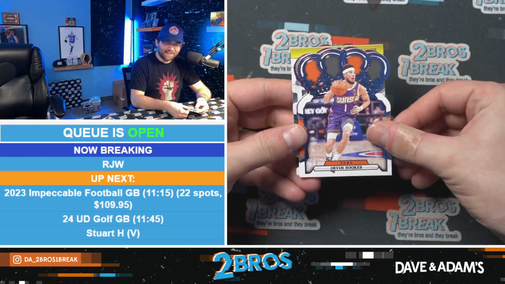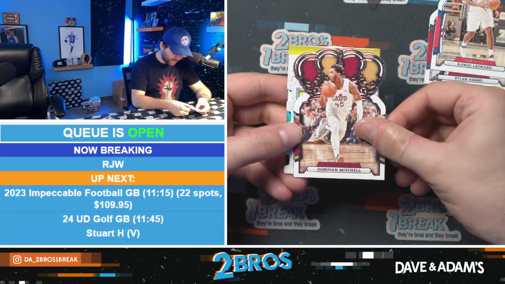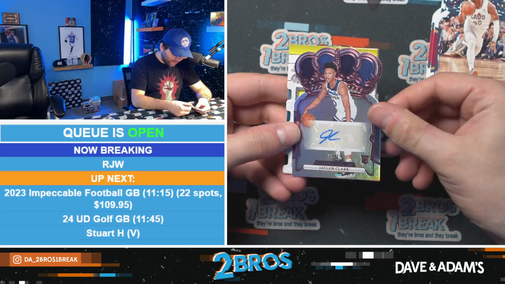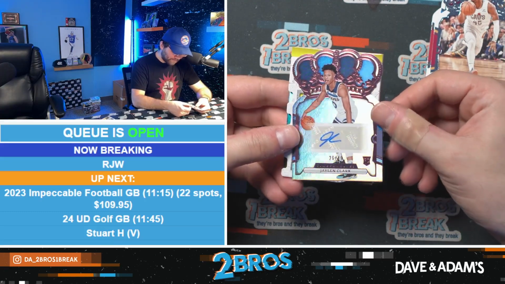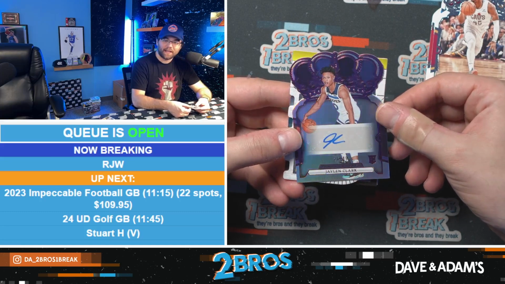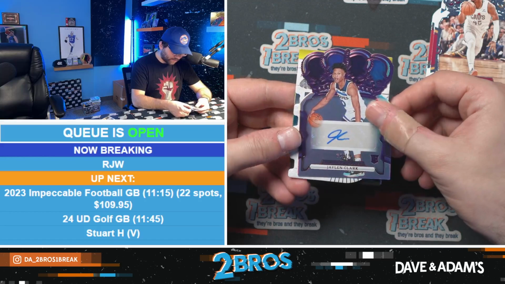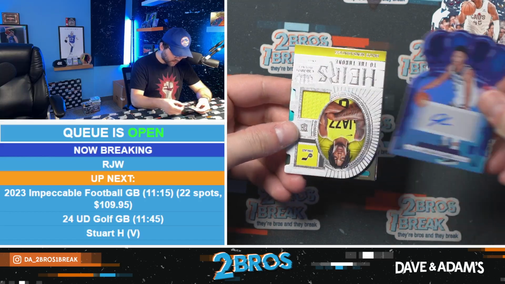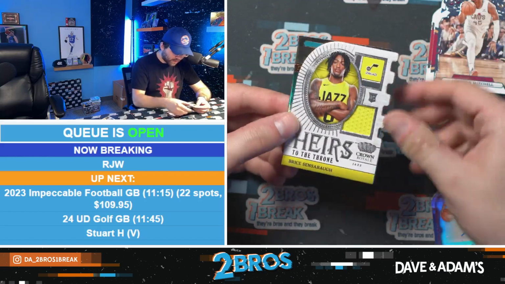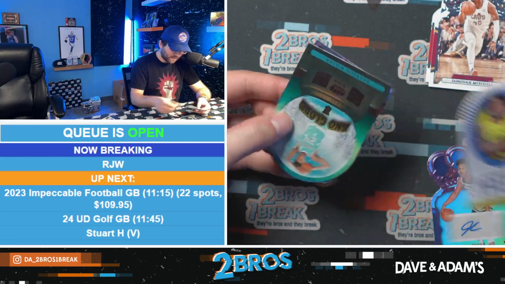All right, we got Devin Booker, Tyler Herro, Kawhi Leonard, Donovan Mitchell, Jalen Clark, 249, on our rookie auto. Jalen Clark in the pink there. That's nice. Followed by a Bryce Sensabaugh, heir to the throne patch.